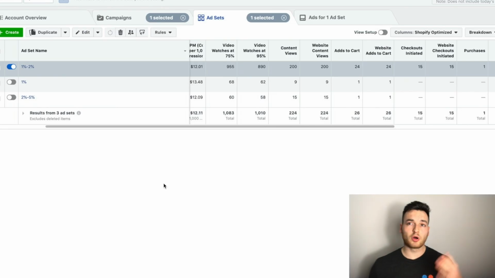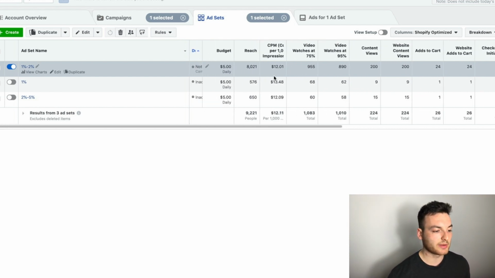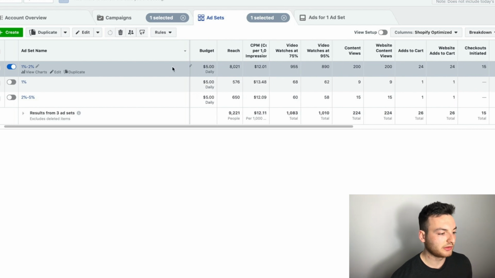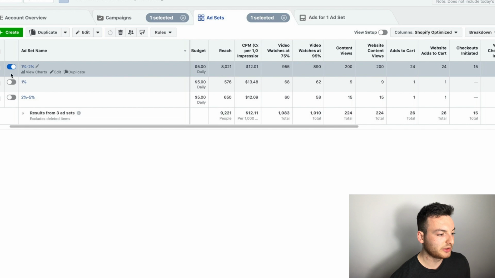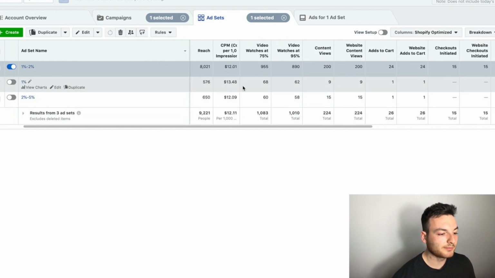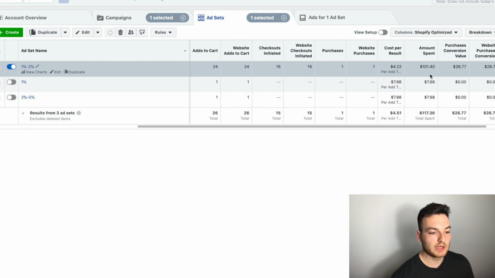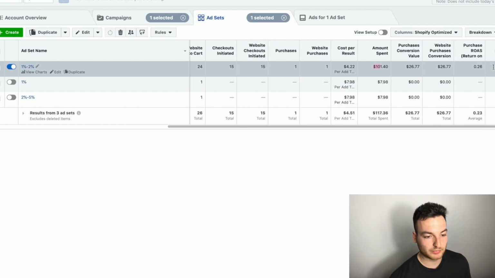All right guys, so now let's jump onto my ads account. And this is one of my other ads accounts that I just started. And this is basically what I use to just test out new programs on one of my stores. And as you can see here, this is a lookalike audience, 1-2%. And for some reason it's performing better than my 1%. And you know, that's just the way it ended up being. And if we take a look, right off the bat, we can just look at these stats. And if you look, I spent $101 to make $26.77. So a very unprofitable ad at face value with a 0.26 ROAS.